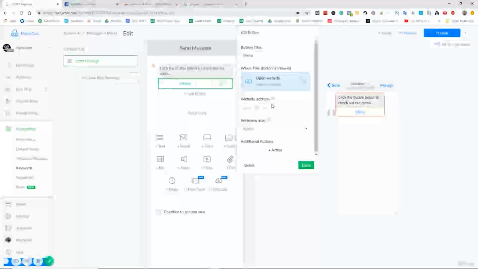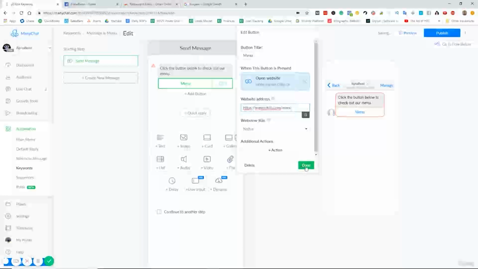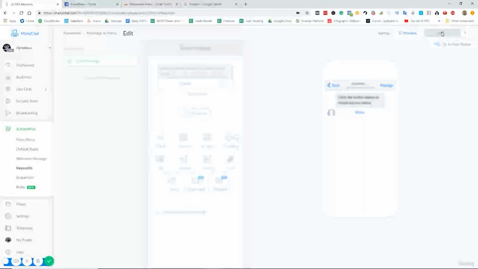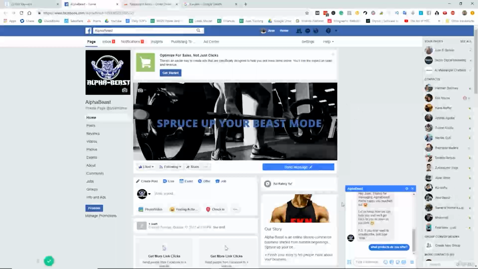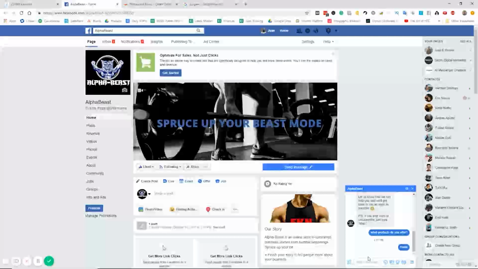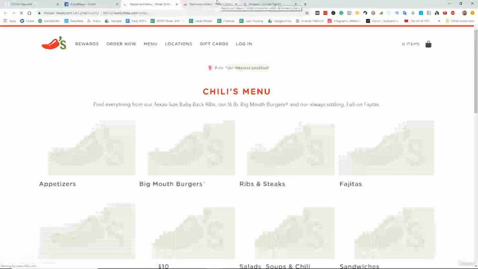So boom, right there. Let's go done. We want to go to publish. So let's check this out to see if this works. Let's type in menu. Boom, there we go. And so this would pull up the menu here.